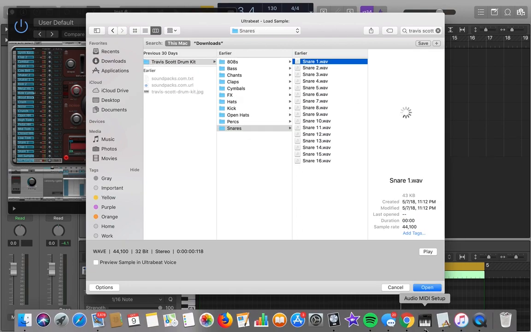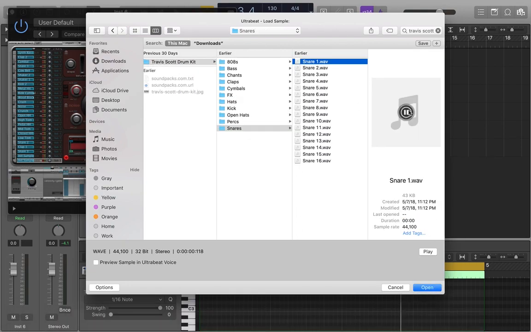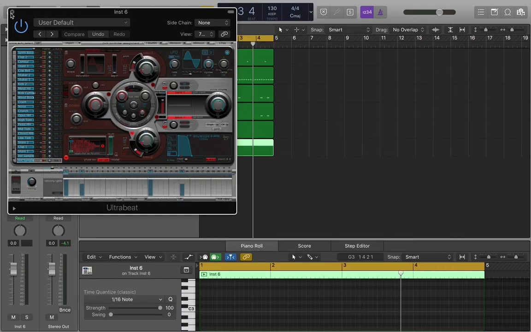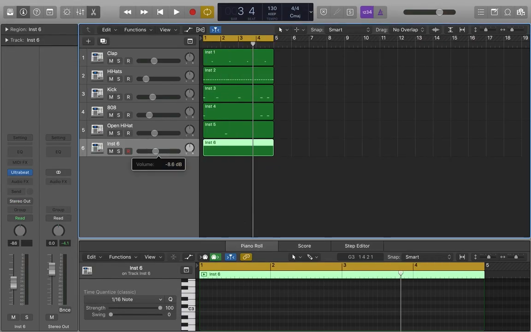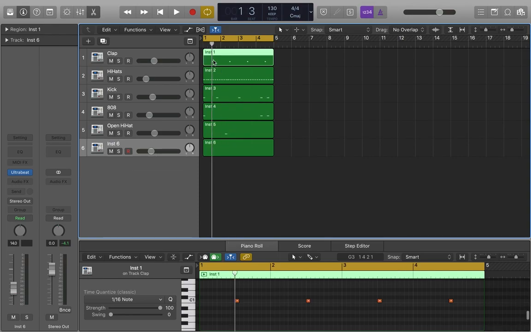I'm gonna grab the snare from here. So here, this is what it sounds like. It's like that type of noise. But it's definitely not gonna be that loud. And normally, you have the clap here, and normally I would lay it on this part, so it kind of, here.